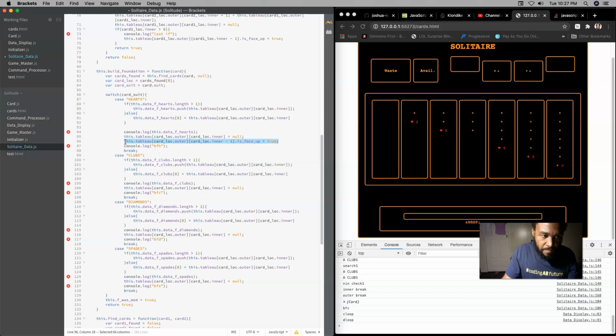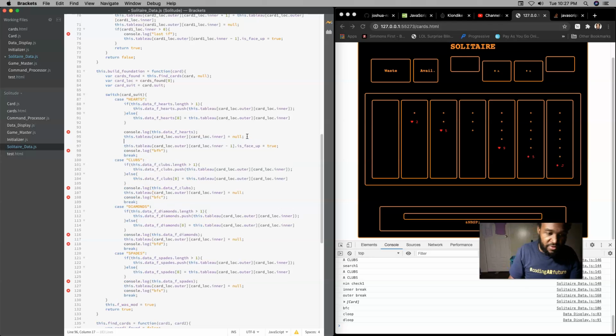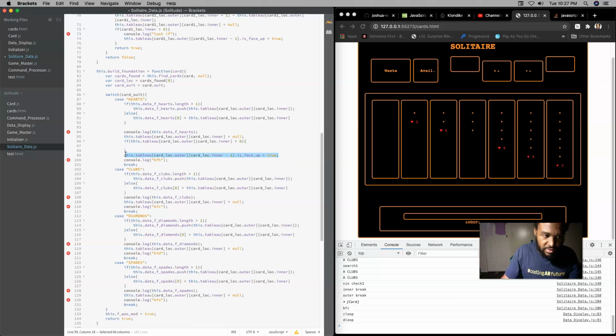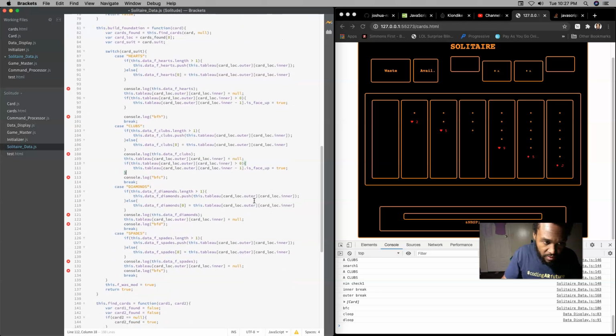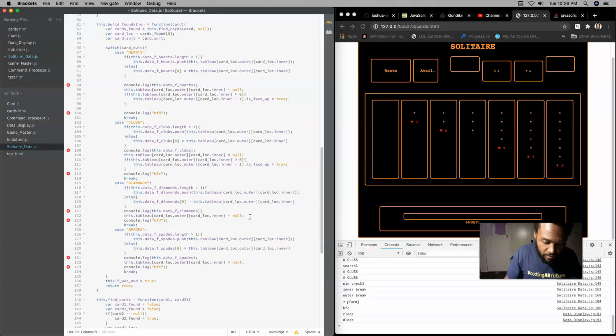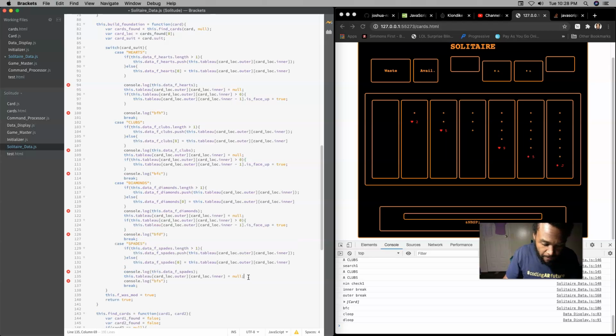It should do that. Well, gotta do that check though. If greater than 0, then it should do this. Otherwise, just don't bother. Do it right here. Right here. And right here.